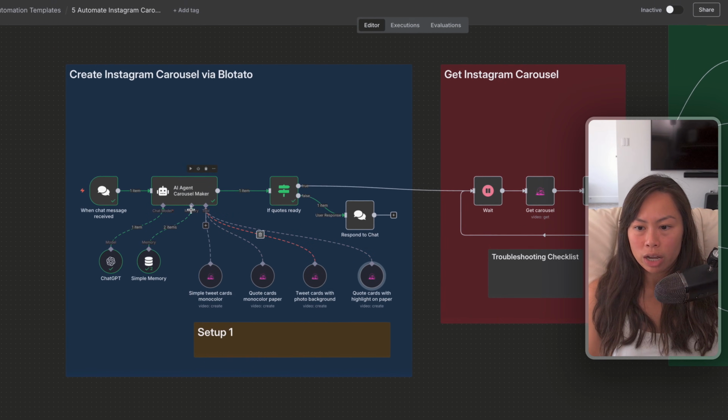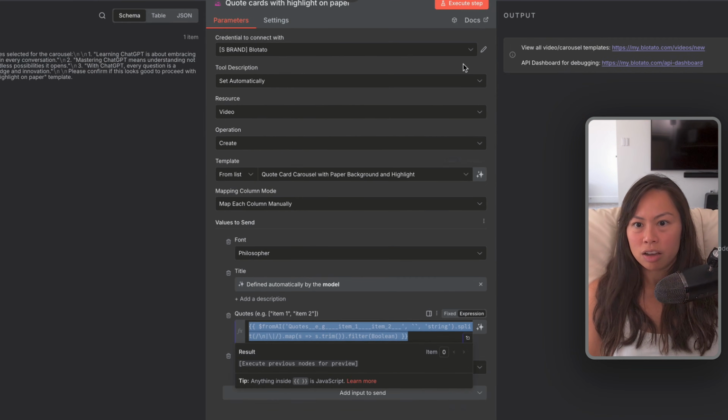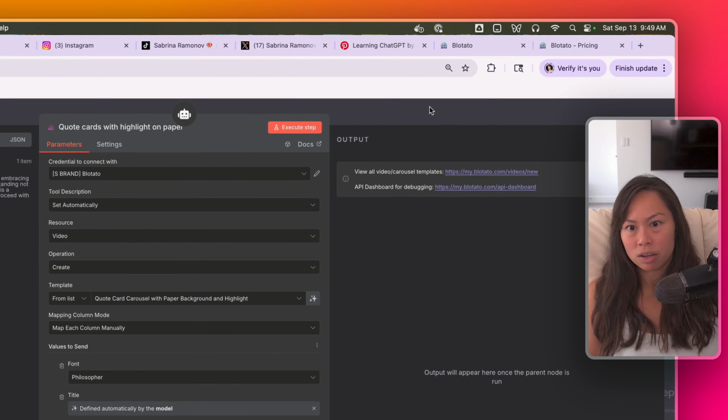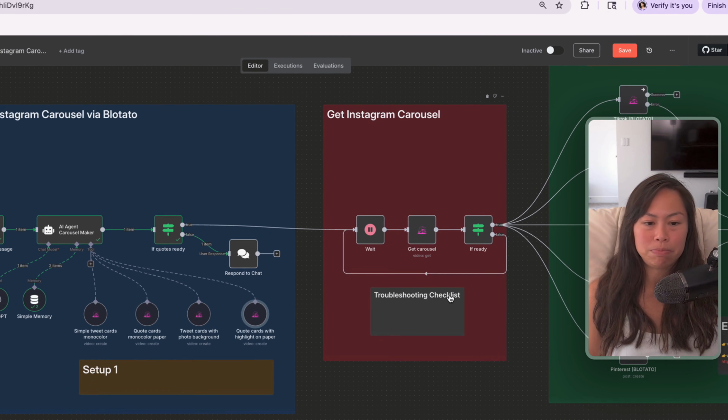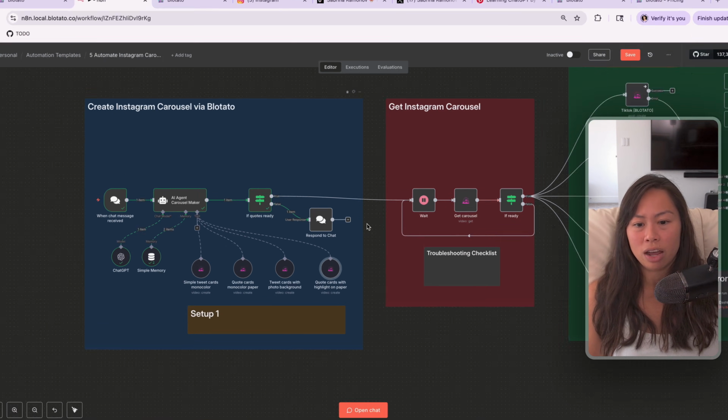So let's say you are setting up a new carousel template. Just copy paste this from an existing template, okay, so you don't mess that up. 99% of the time, that's going to be the reason why your carousel isn't loaded. Again, you don't need AI credits or anything like that, so that's not a failure reason.